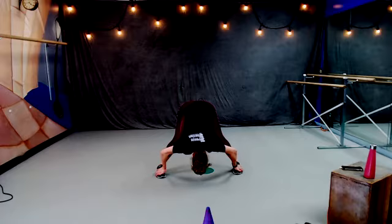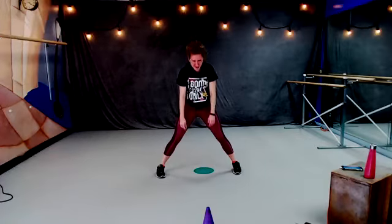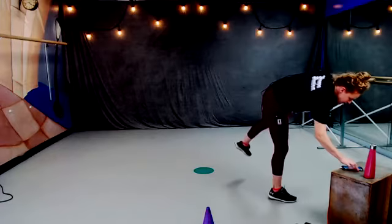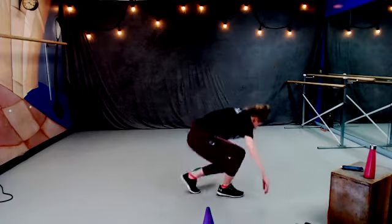Small bend in your knees, roll your body up nice and slow. This next song is loud. Good, let's have a sit. Get those feet together, one, two, three, squash, and bounce.